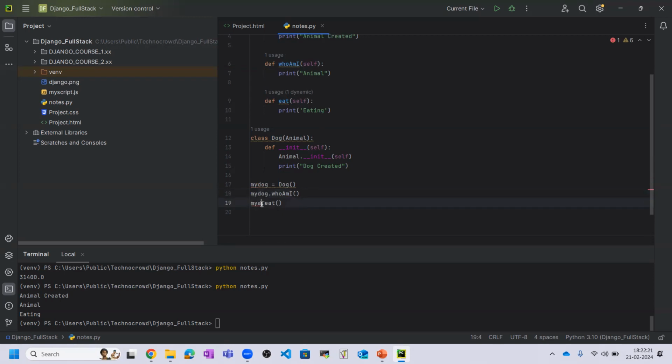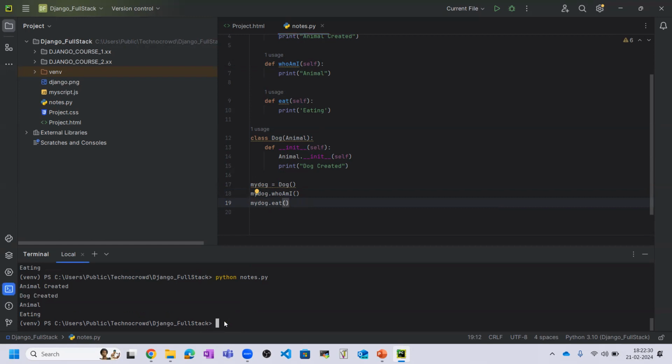Now this object is my_dog, and you can see the change here. It printed "animal created", it printed "dog created", it printed "animal", then "eating". These two functions are the functions of the base class, parent class, but they are called by the object of child class.